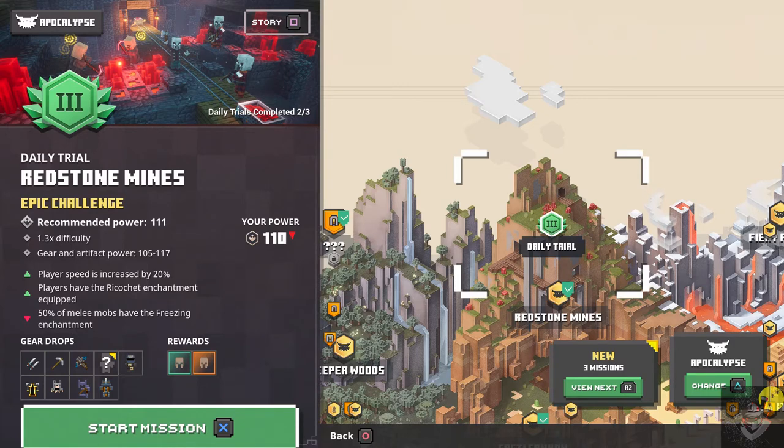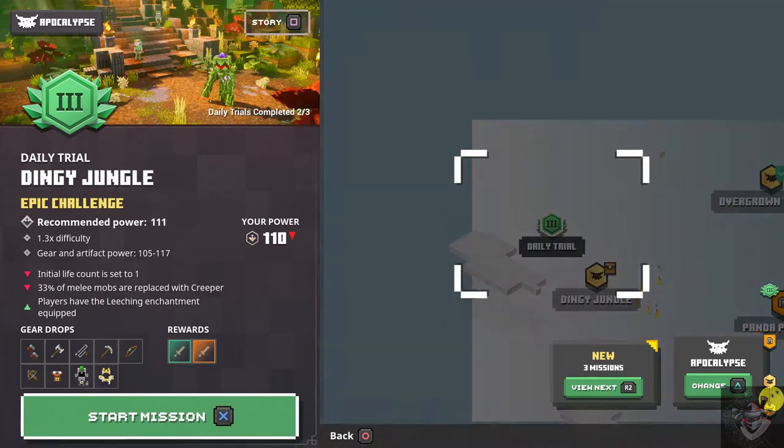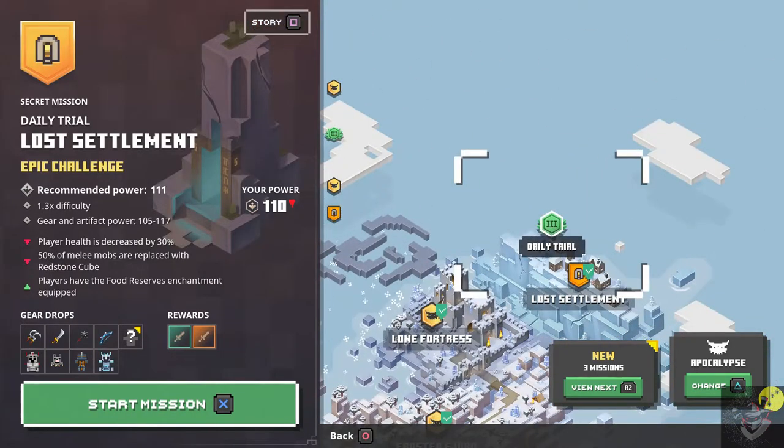I am here with some more daily trial challenges. This is an epic challenge for the Redstone Mines. If I have time here, it's been quite a crazy day. I'm going to try to get over next door to the Dingy Jungle and to the Lost Settlement as well.